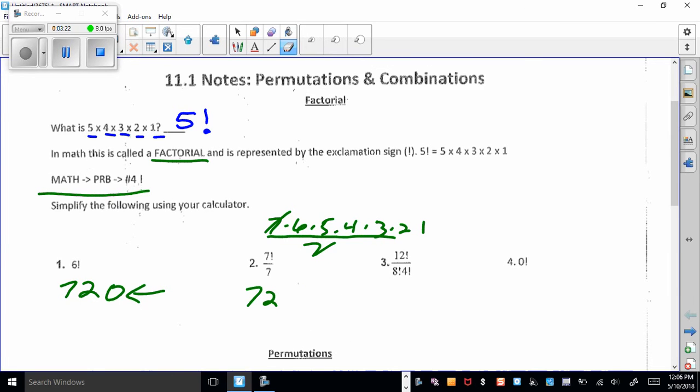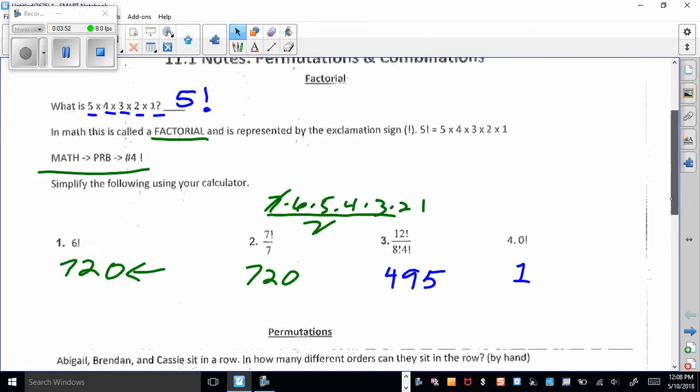All right, so now we're looking at the next one. You can get a lot of stuff going on here, so go ahead and practice typing those in, and check back with me. Okay, so when you do that, you get 495. All right, and that's just getting a fraction and then practicing typing in the factorials. And then it turns out that 0 factorial, when you put that in, is 1. All right, and so that is good to know.